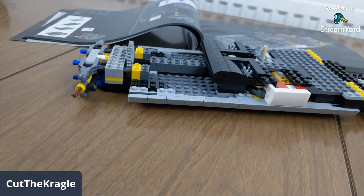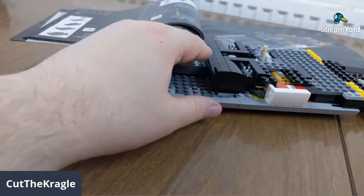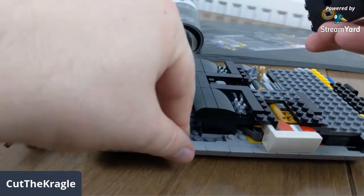The Playmobil particle throwers are really good molds, but because of the way the Playmobil figures are, they don't actually hold them by the places that you would hold a particle thrower. They hold them on this kind of, I guess, like a gun handle.